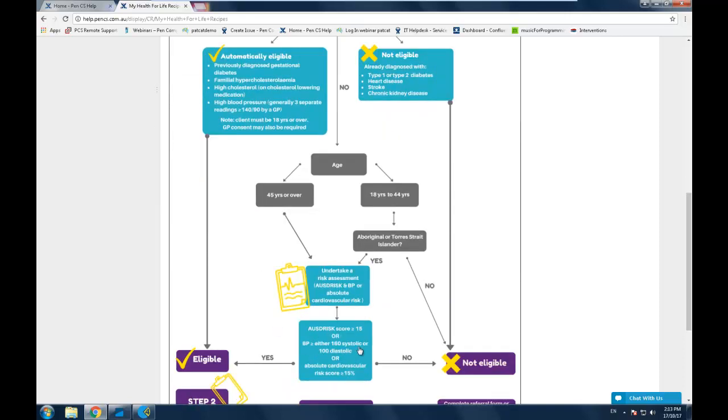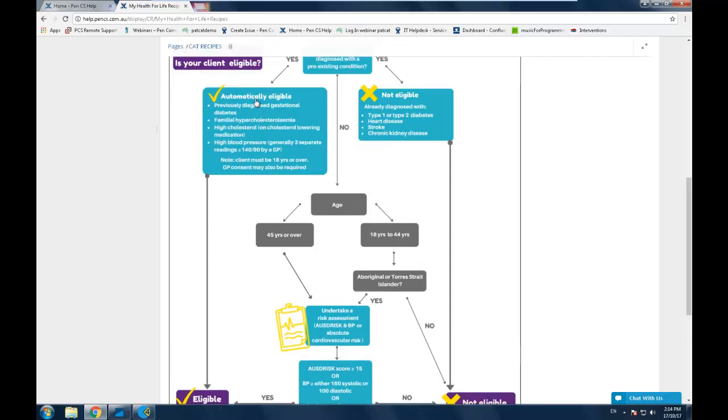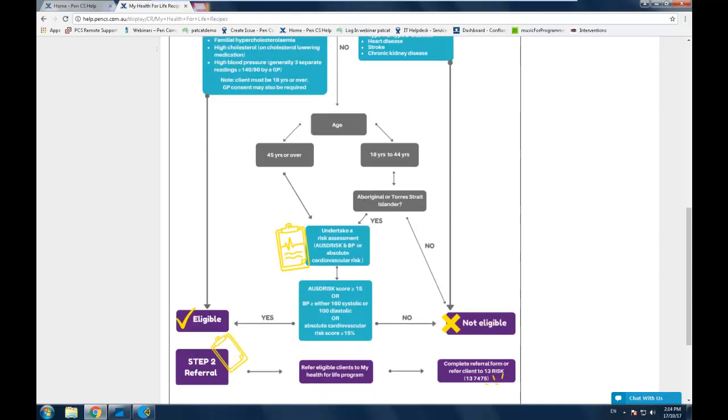Eligible for, or should have, these people go straight here. If based on age, or ethnicity and age, then there should be a diabetes risk assessment and/or the absolute cardiovascular risk assessment, and then depending on the score, you might be eligible or not. But people that meet these criteria, either one or multiple, go straight to the eligible box.